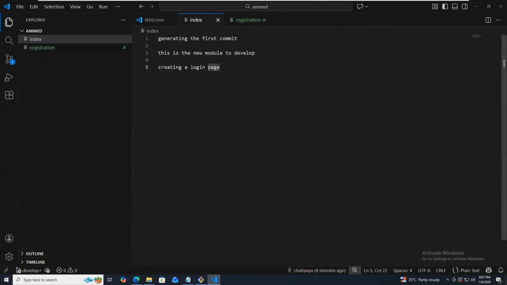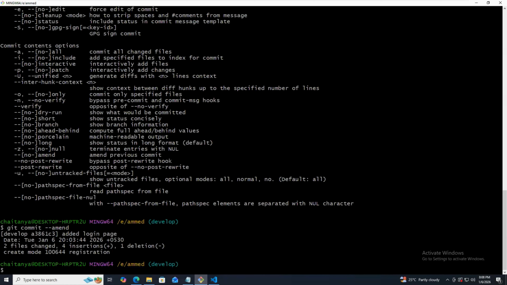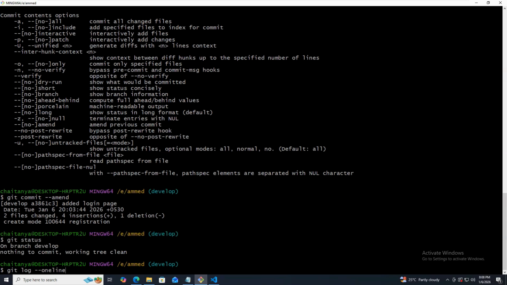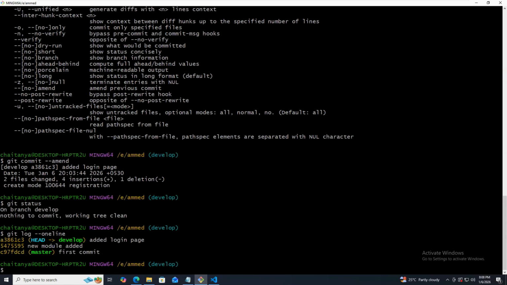When I close it, automatically this particular registration page will be added into your commit. So if you see here, nothing is left on the develop branch. Look at that, it is added into the login page commit. You need to remember what we did previously: in this "added login page" commit, we added only the index file.